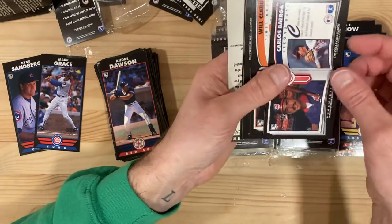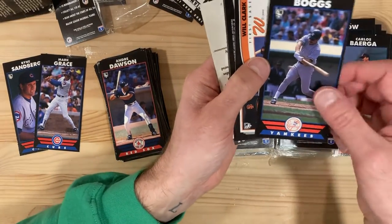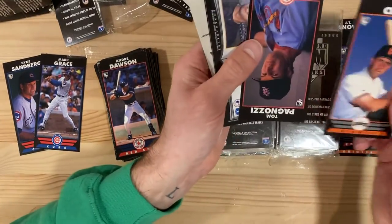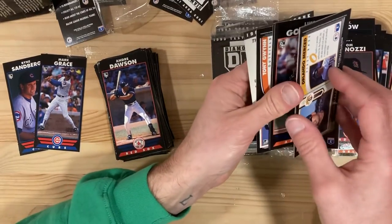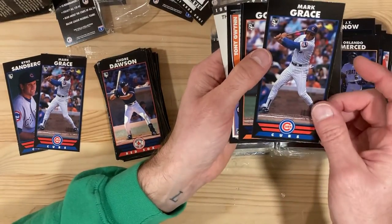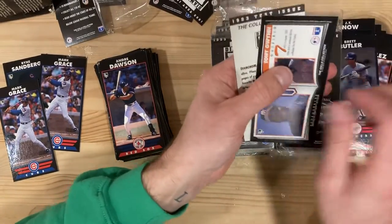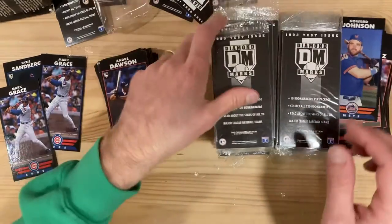BJ Surhoff, Carlos Baerga. Wade Boggs on the Yankees after making the switch from the Sox to the Yankees. Will Clark and Tom Pagnozzi. There's another Mark Grace for us. Luis Gonzalez, Brett Butler, Tony Gwynn, and Howard Johnson.